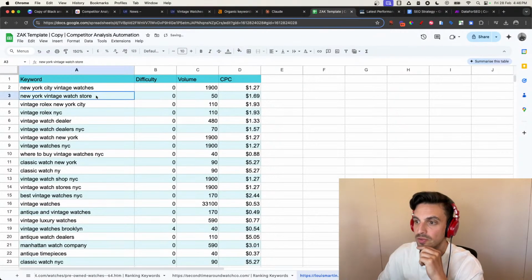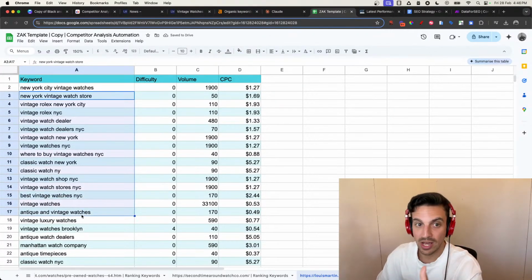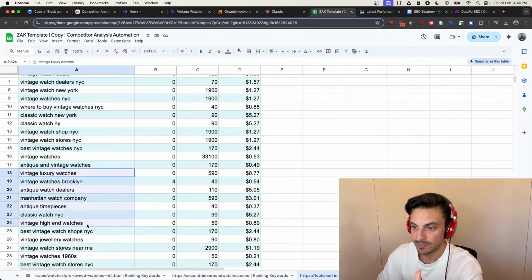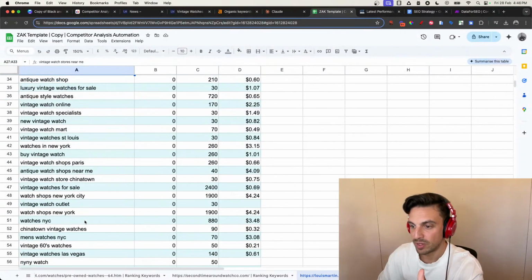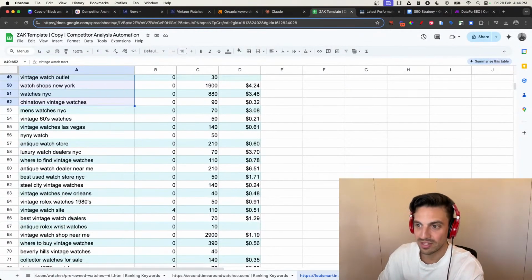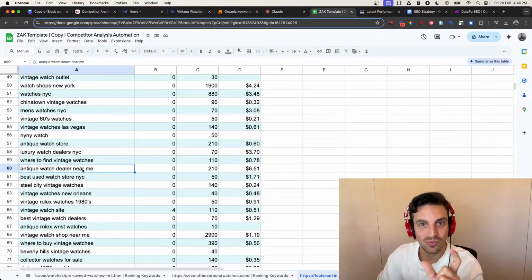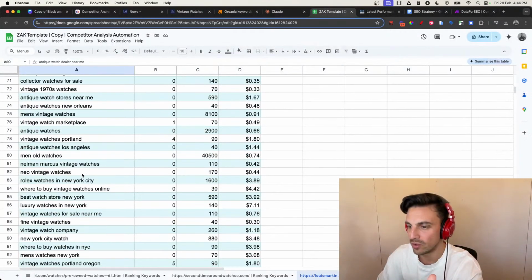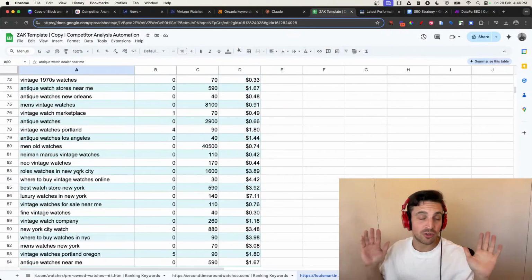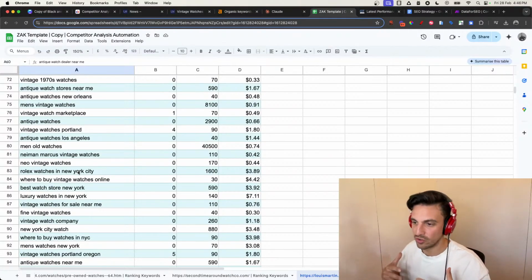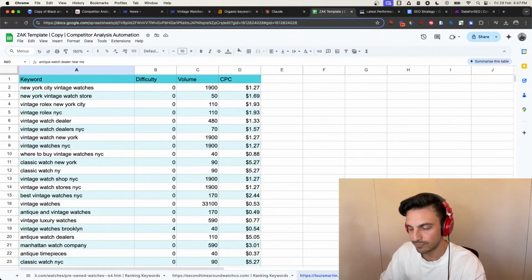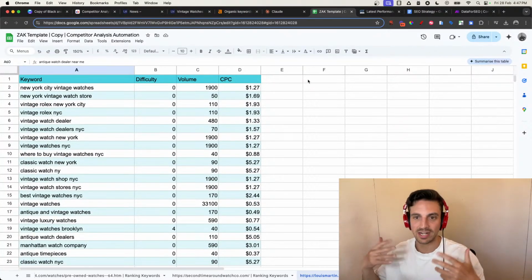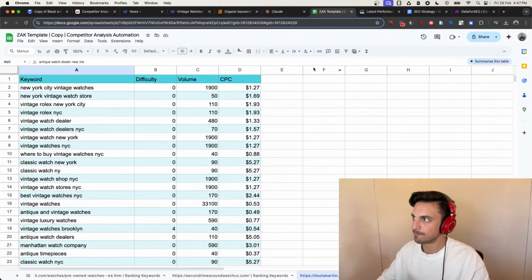So this is our client in this instance, right? And you can see vintage, vintage, vintage watch, which is fine. But you see what they don't have is the brand name next to vintage watch collection. So I could stop right there and go, boom, that's your strategy. We're going to rank for all these longer tail keywords with the brand. I can already see that that's the difference. So I'm happy with that. I've already uncovered a great strategy here, right?